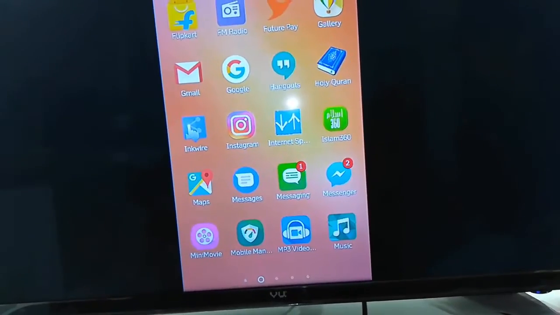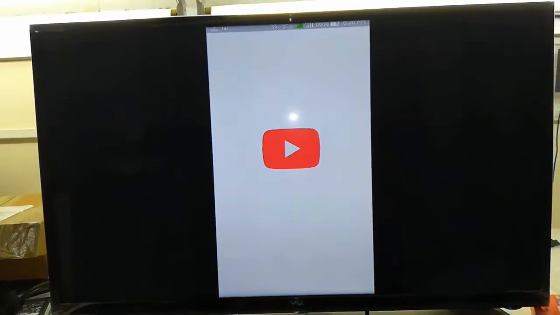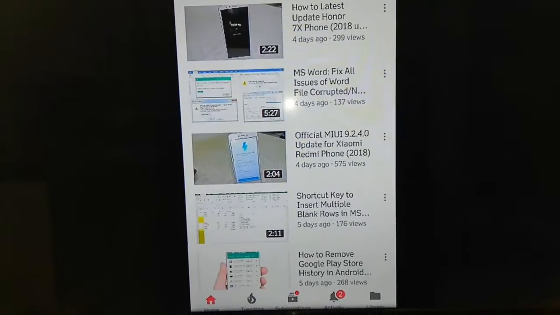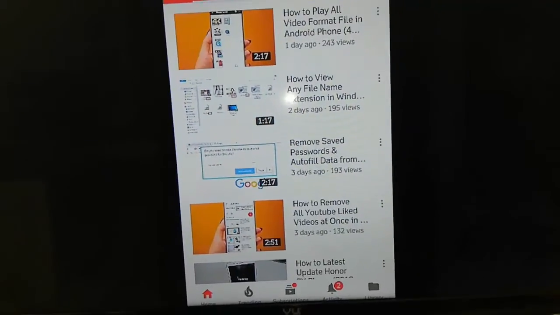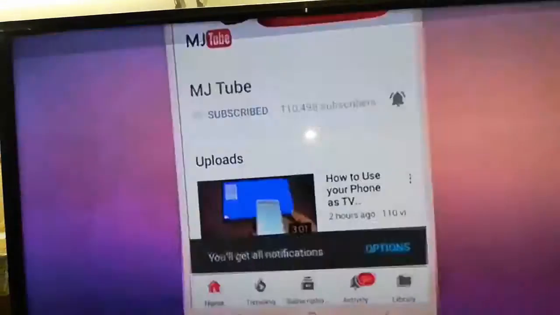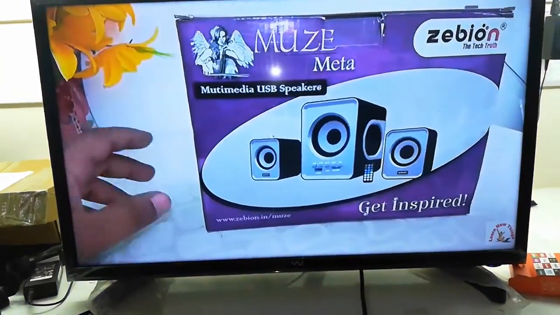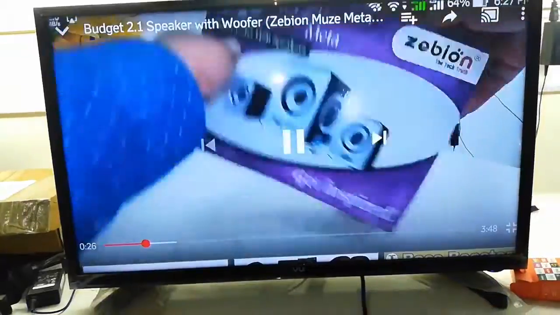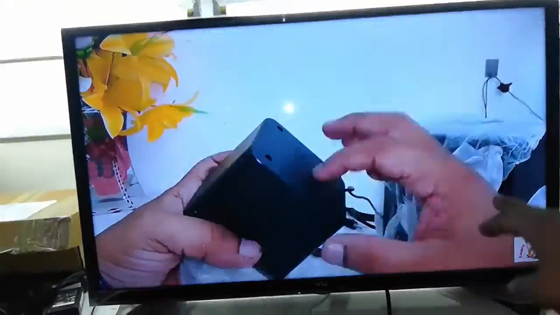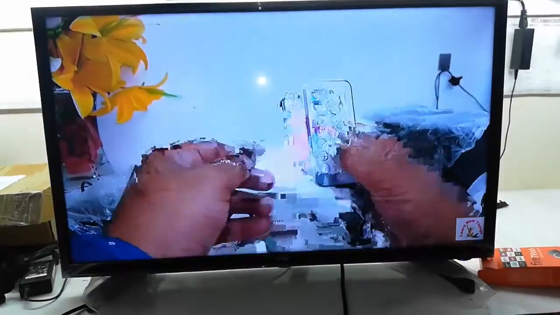Okay, yeah, it's fast, but I have observed one thing. When you play a YouTube video on full screen, it lags a little, and the fonts are also not so clear. As you can see here, the text is also not too clear, it's a little blurry. So this is a full screen video, so I feel a little lagging on HD video when I play HD or full screen video, and the text is also a little blurred.